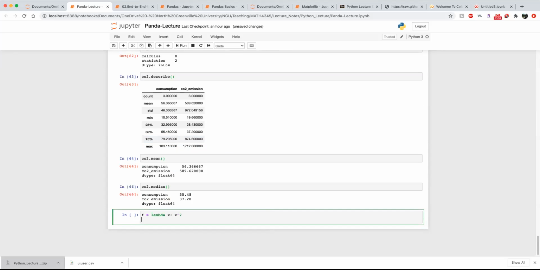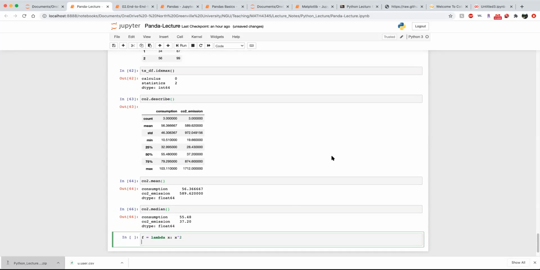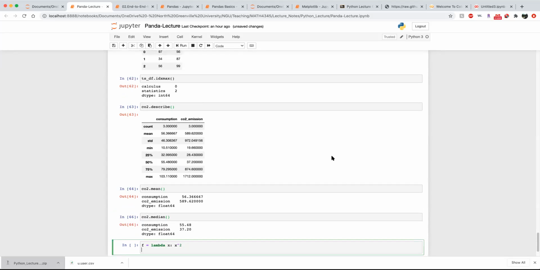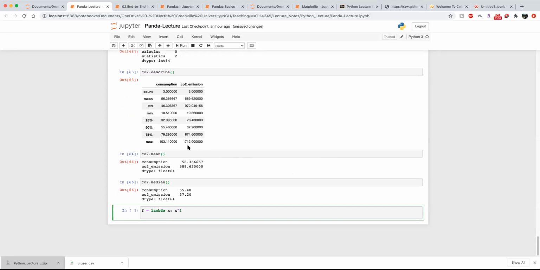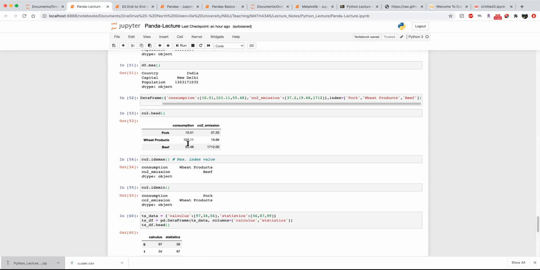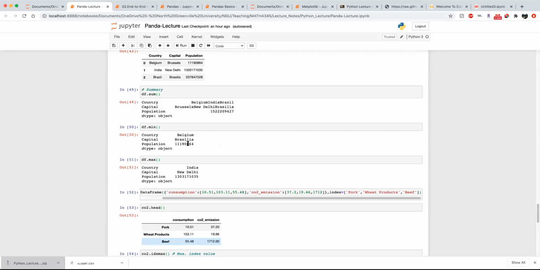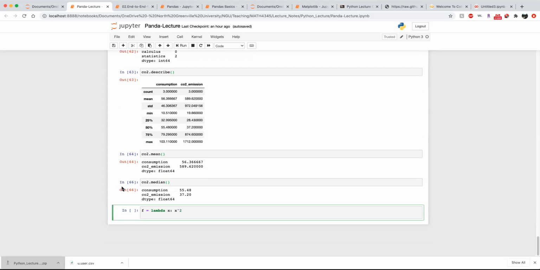Dr. Kim, did you ever change the one that was coming back as like 1700? Because I'm getting really different numbers than you for these last two. No, I didn't change it. For CO2 head, your beef CO2 emission was 1,712. Were we supposed to leave it at that?